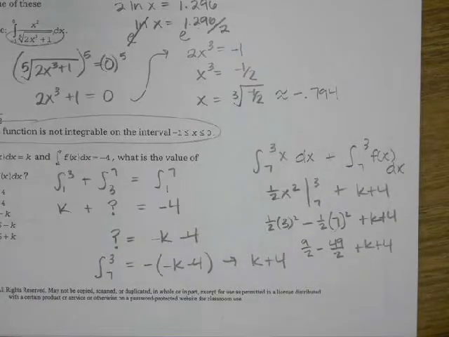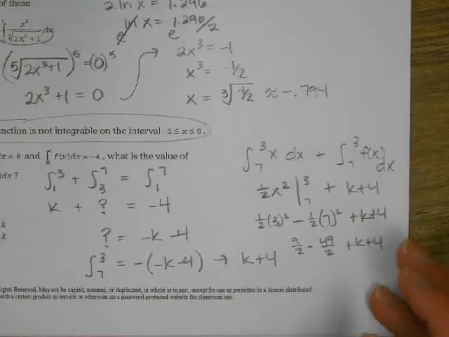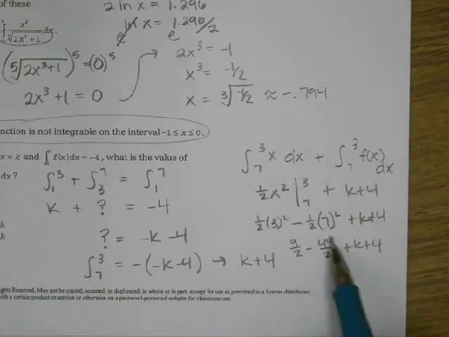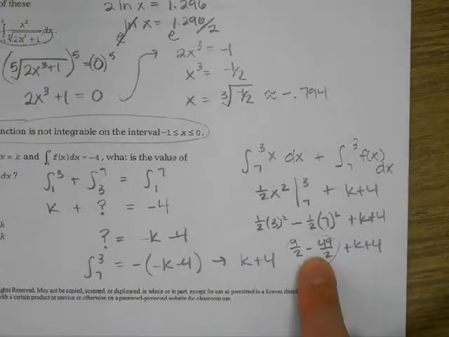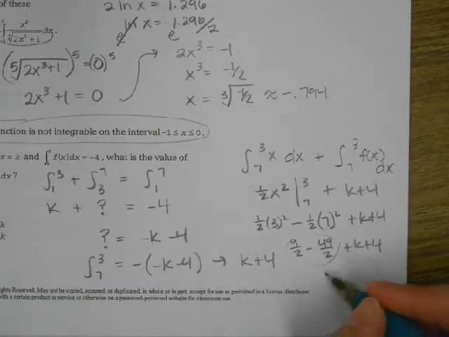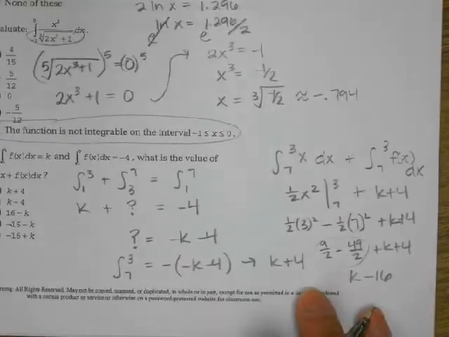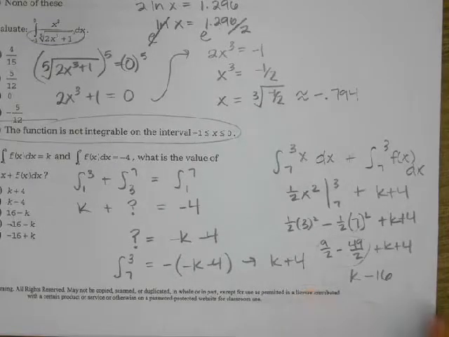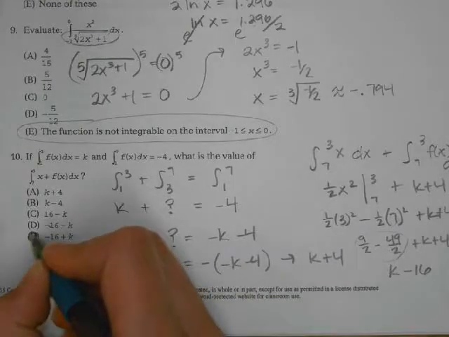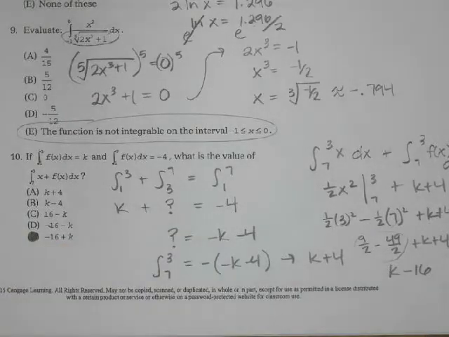And is this calculator active? You can just add that in a calculator if you want, put all those numbers together. Or you can say that's negative 40/2, which is negative 20. So negative 20 plus 4 is negative 16. So k minus 16 is actually the answer, or negative 16 plus k. That's the case maybe. Tricky. They tricked me. All right, next problem.